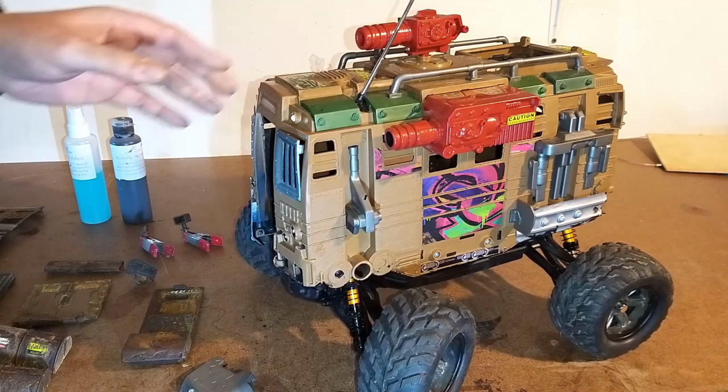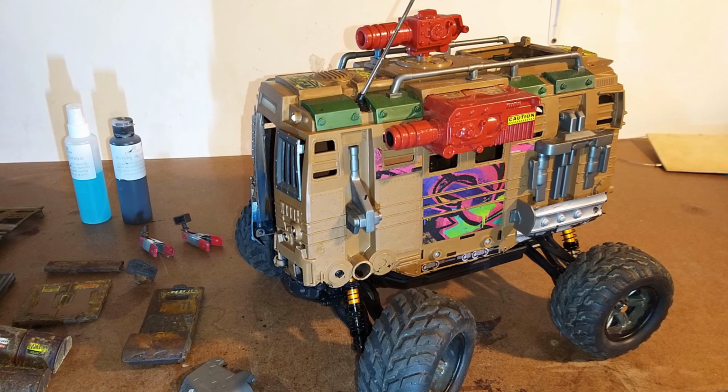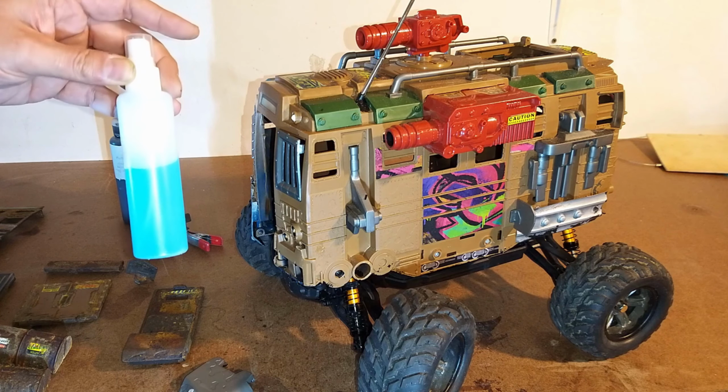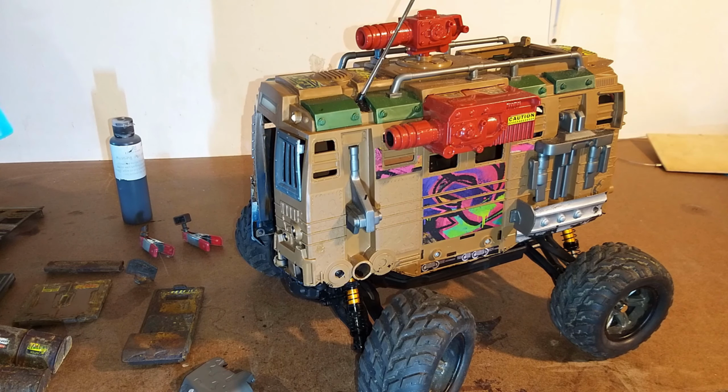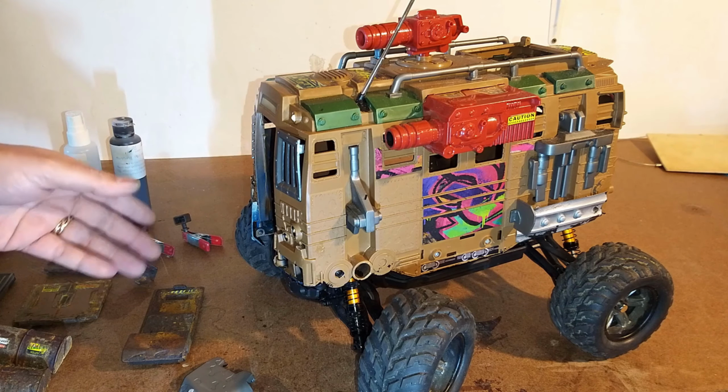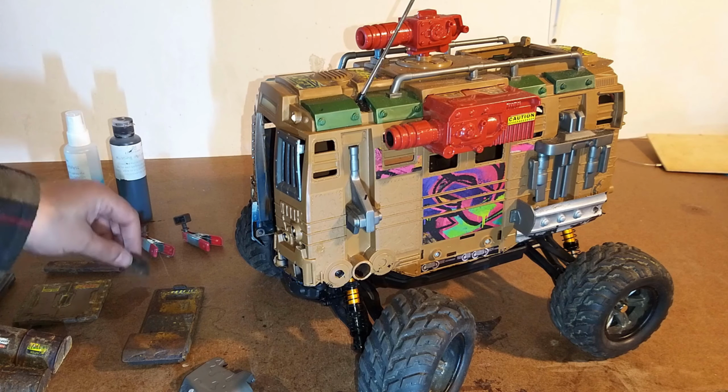So that's really all I have to say about it. Hopefully I have enough activator left. I've used half a bottle of the activator just experimenting with this, trying different amounts, spraying a wee bit on, spraying a lot on.